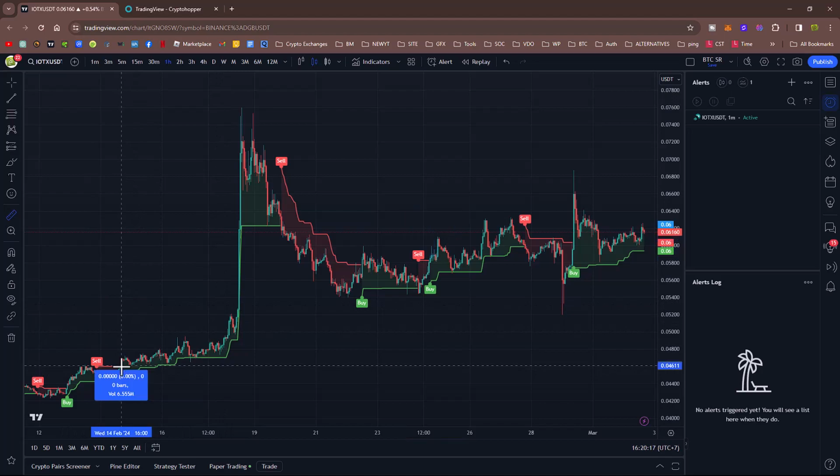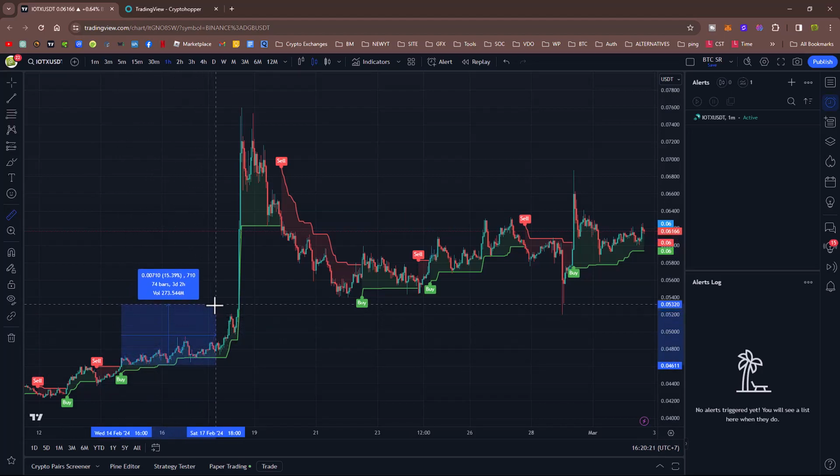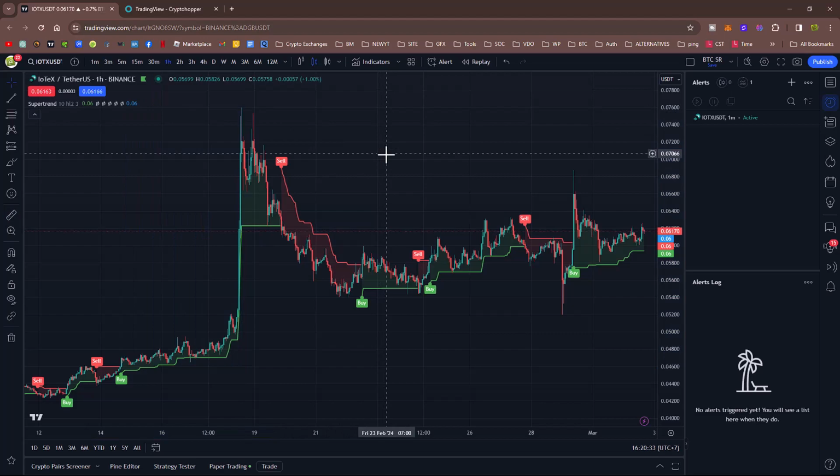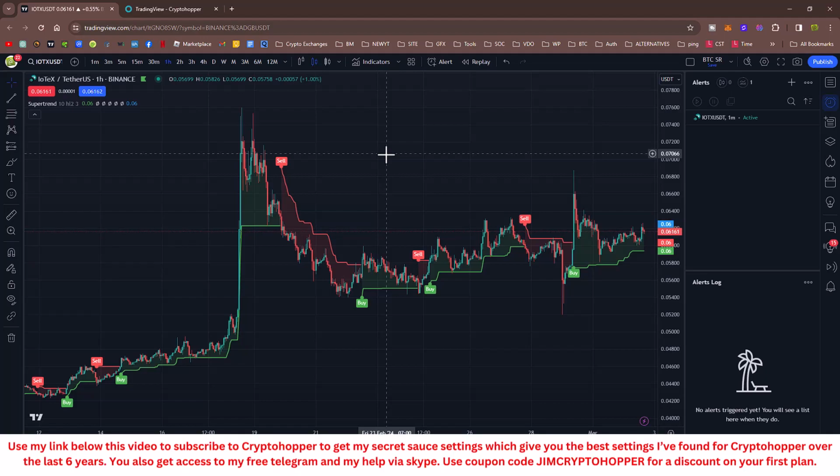Alright, so let's imagine we bought there and we had our trailing stop loss set in the bot, and kaboom, guys, it went all the way to 64%. Alright, if you had a trailing stop loss on the 1 hour chart in your Cryptohopper using the Supertrend to buy, the trailing stop loss kicks in at maybe 10% profit, alright, with a, I don't know, a 5% drop, maybe that trailing stop loss would have followed all the way up there to 60 something percent. Depends on these drops here. Are they bigger than the drop in your trailing stop loss? Let's have a look.